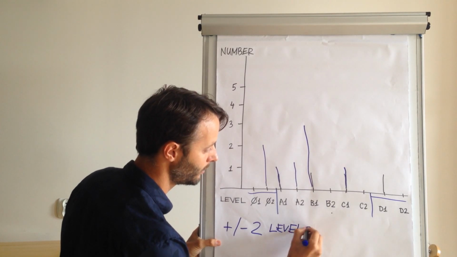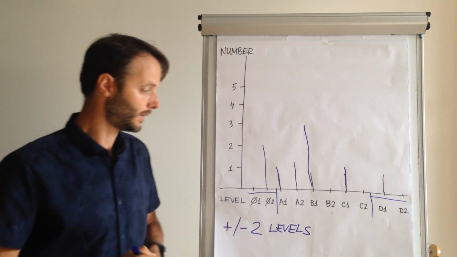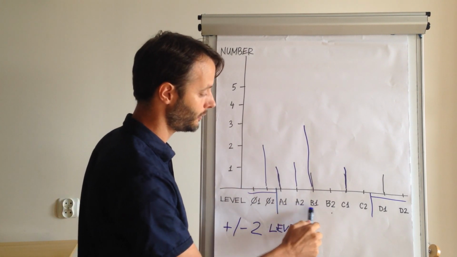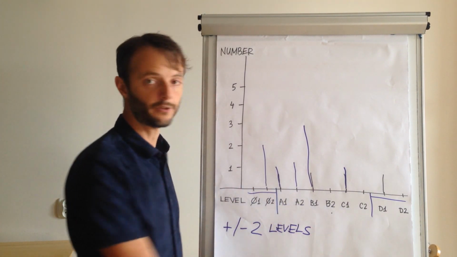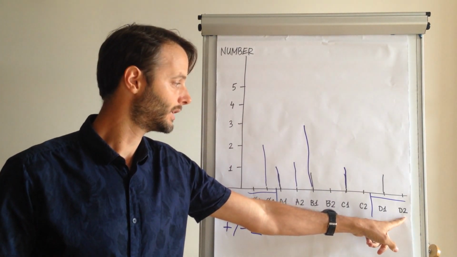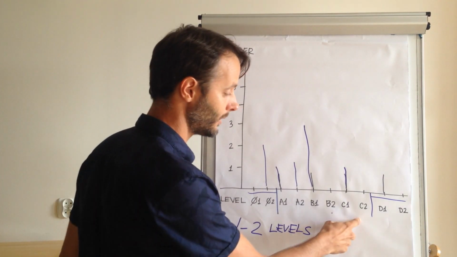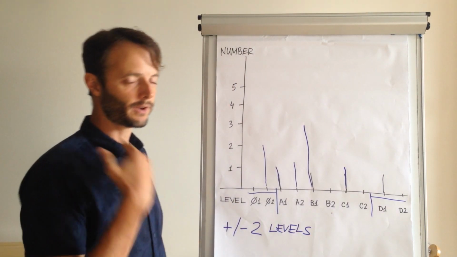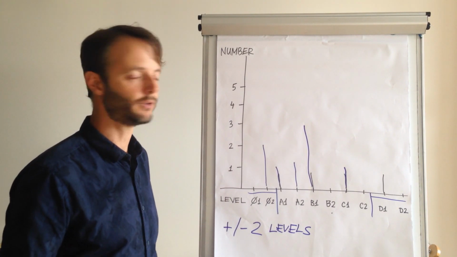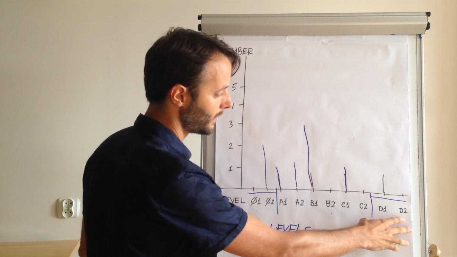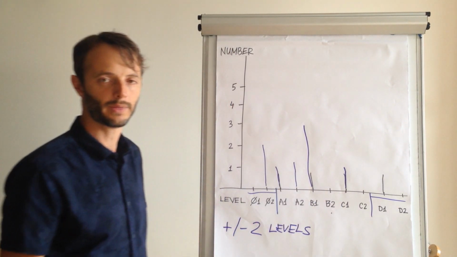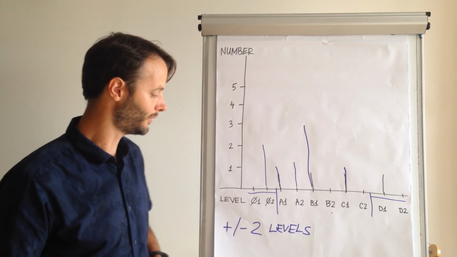So if you're at a B1 level, for example, you can comfortably talk to people at A1, A2, B1, B2, or even C1. If you're a native speaker at D2, you can comfortably talk to anyone from C2 to D2 without having to think about whether you're using language that is too difficult. At D2, okay, maybe it's a bit more like 3. So you can talk to someone at C1 as well without thinking too hard about what you're saying.